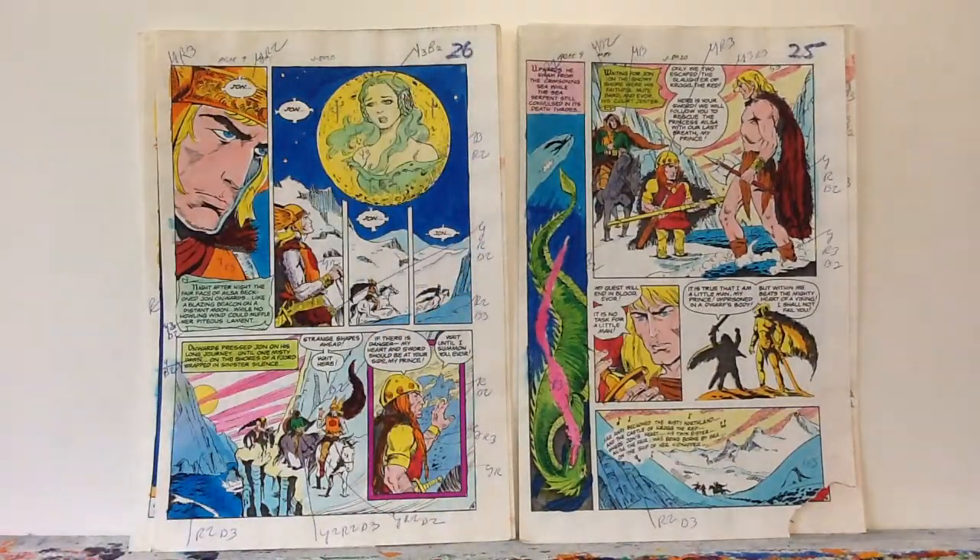That's an interesting little piece of comic book history for you. You can occasionally see these things pop up on eBay. Sometimes, if it's a popular comic, they're way more expensive than $20 for seven pages, but for a comic that's pretty well forgotten you can get them for fairly cheap. Alright, have a good day out there, YouTube.